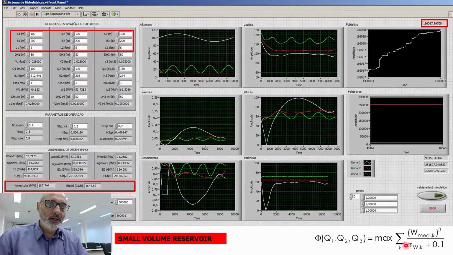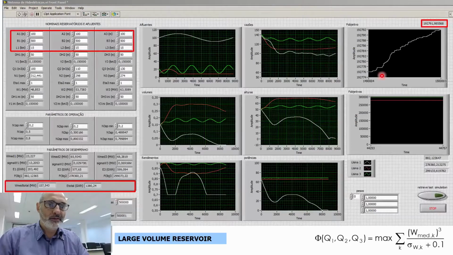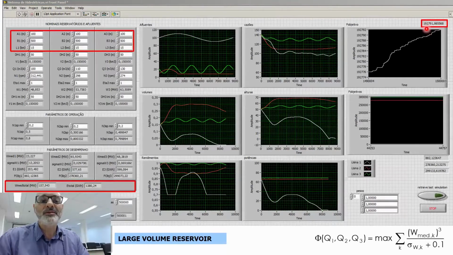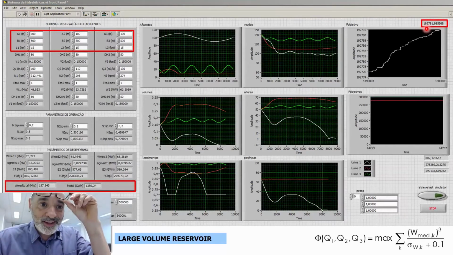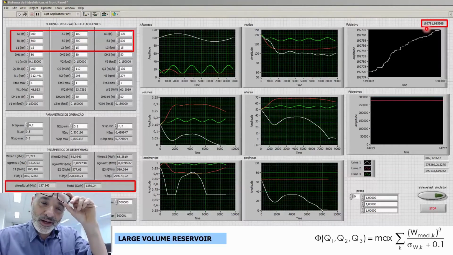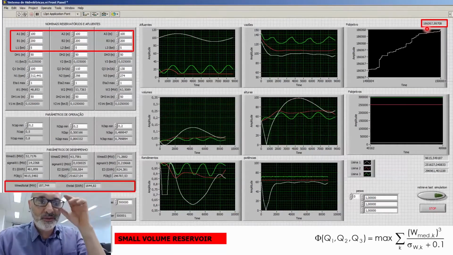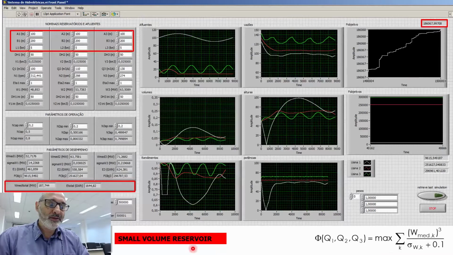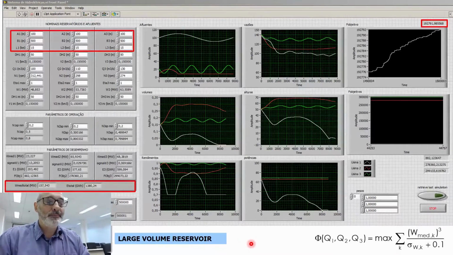So you see that it's better. I think I have a third optimization function. Now I have the average power to the third. Okay, and still the result is the same. It's better to have a bigger reservoir. I think we can see this. Yeah, we have to compare this number. Okay, so 192 hundred thousandths compared with 180 hundred thousandths. Okay, so it's always better to have a larger reservoir.